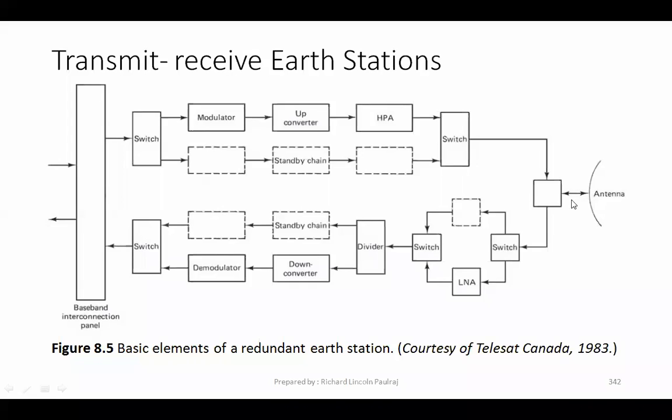Here you have a bidirectional symbol, which means it is able to transmit as well as receive information. Then it can even send back the information via the switch, like how it receives from the switch. So it's connected to a baseband interconnection panel. Here you can even think of these standby kinds of systems, which are needed if in case one device goes down, then I can always connect back through the other link.